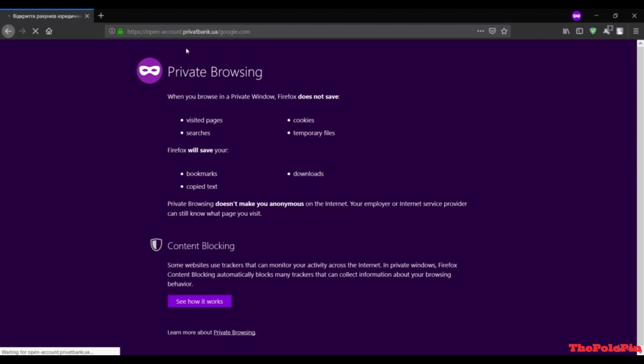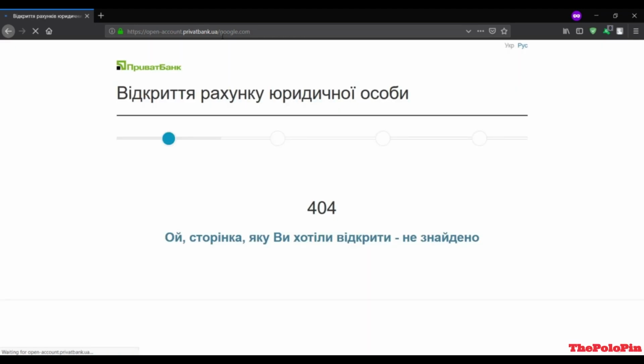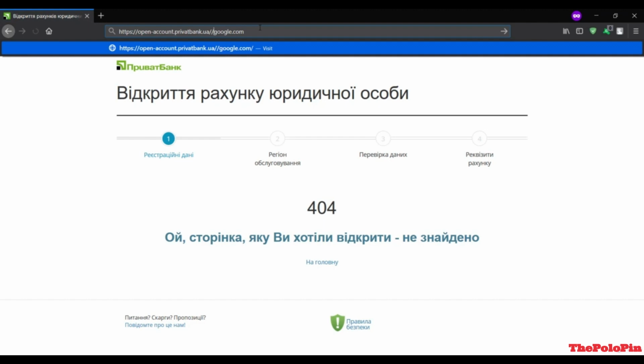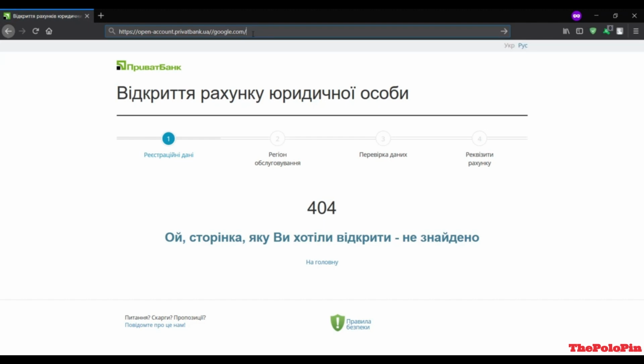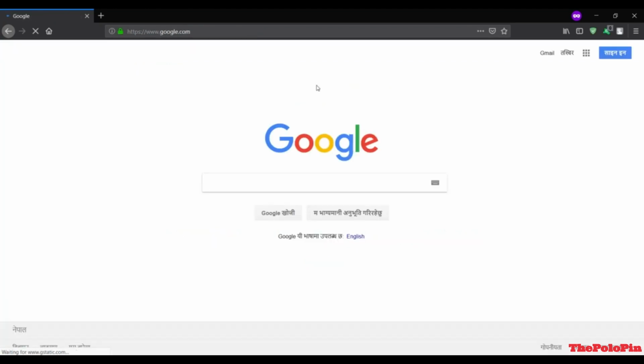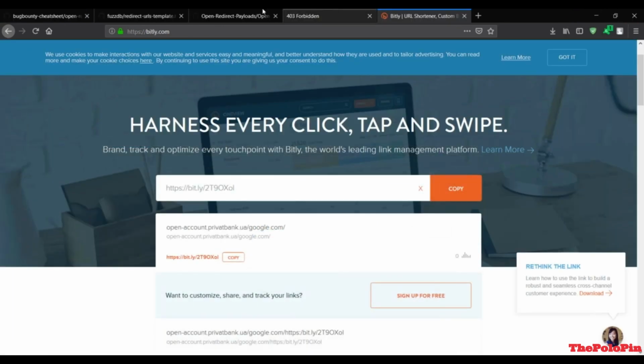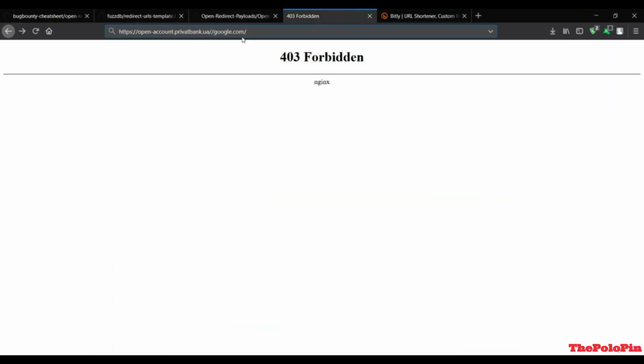It should give you open redirection, but it is not working because it has not been encoded properly. So it should be like this. If I give this URL to any browser, then it will redirect to google.com, and you could see it is not the original website. Instead it is a new website, so there is a URL redirection. It is not going to the original content, instead it is going to google.com. So instead of google.com, you can have a malicious website here.